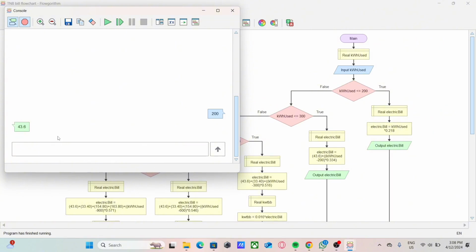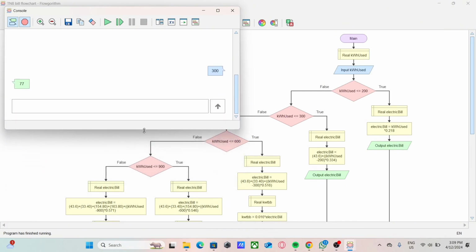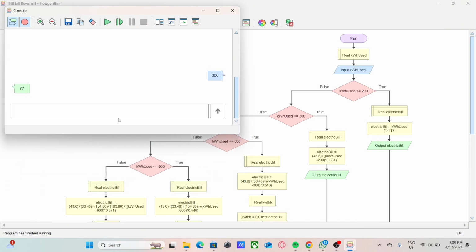What happens now if I enter a value more than 200? So now if I enter the input of 300 kilowatts, as you can see, the value now is 77 ringgit. Why? First, when we enter the input of 300, the value will go through here and check if it is true or false.